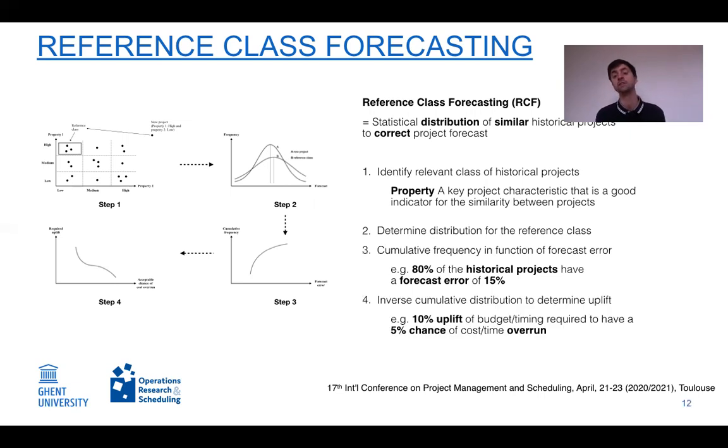And then we convert this into an inverse cumulative distribution to determine what we call the uplift. An uplift is actually a change that we need to make to a subjective estimate of a project manager. This change might be a decrease of the forecast, but typically it is an increase of the cost or time forecast. We're going to make observations such as if we do a 10% uplift of the budget or timing, then there is only a 5% chance of having a cost or time overrun.